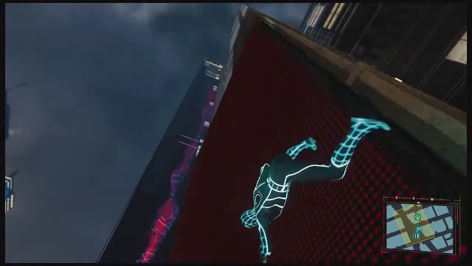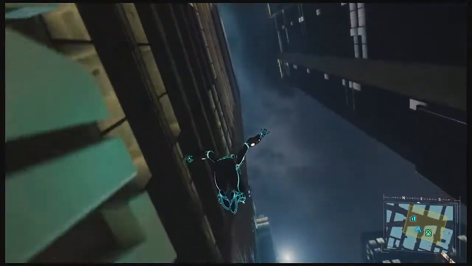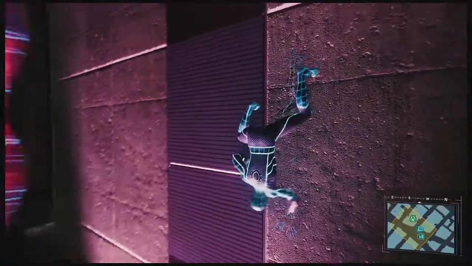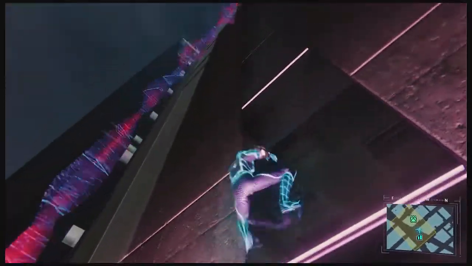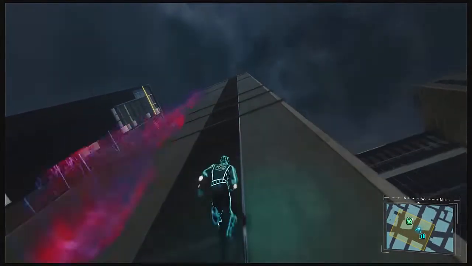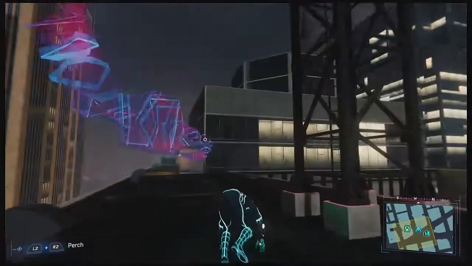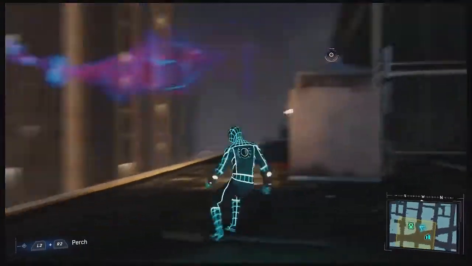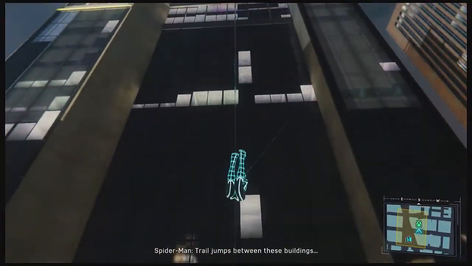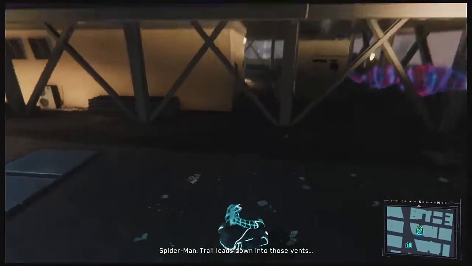Come on, Spider-Man, you got better skills than that, mate. Whoop. Jeez, maybe it's the person controlling him. They're coming from this vent. Trail jumps between these buildings. Trail leads down into those vents.